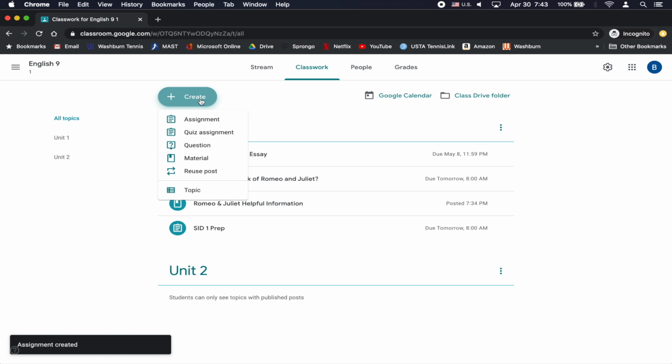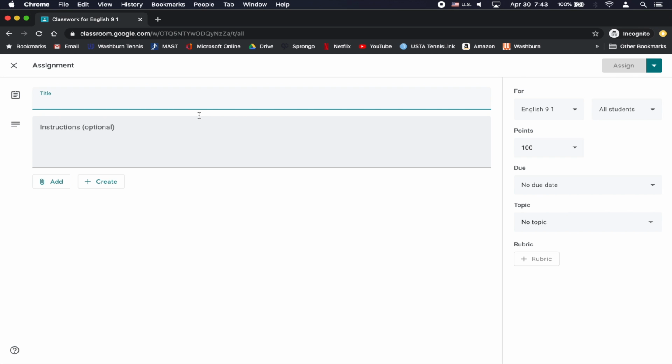I want to go over a few other things that you can do with assignments, specifically regarding what students have access to turn in. So one of the really handy things you can do with Google Classroom is if you have a worksheet, you can upload this file using the add, but then make a copy for each student. So it's not just uploading a file that they can see, but uploading a copy for each student.